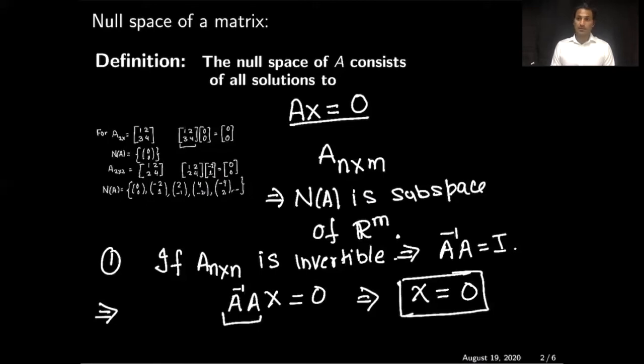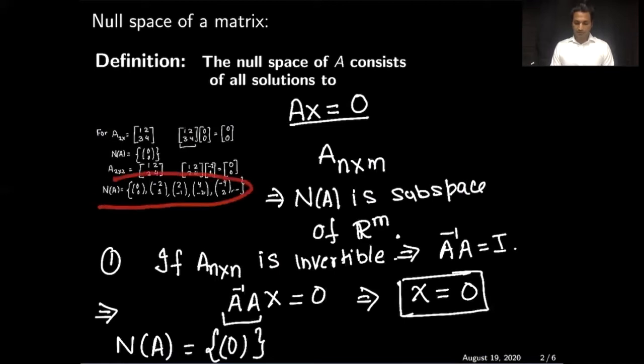If the matrix is invertible, the null space of the matrix contains only the 0 vector, which you can see in the case of our first example. That matrix was invertible, which was the reason the null space of that matrix contained only the 0, 0 vector. If the matrix is not invertible, then its null space must contain at least one non-zero vector. Here it has many non-zero vectors, because this matrix was not invertible.